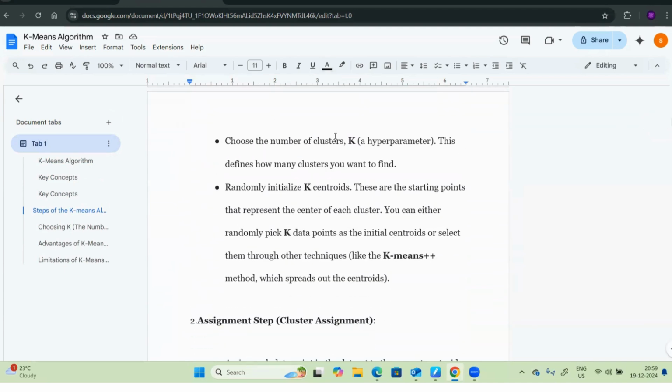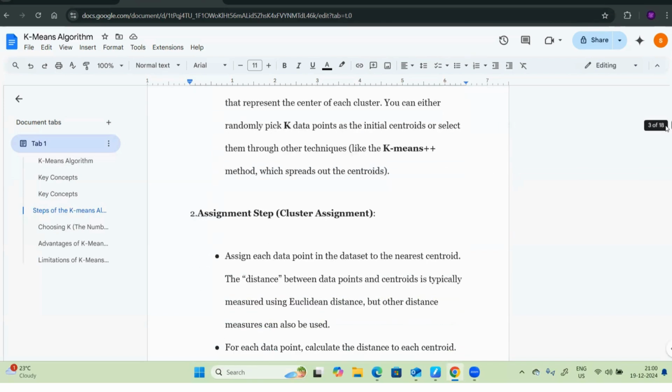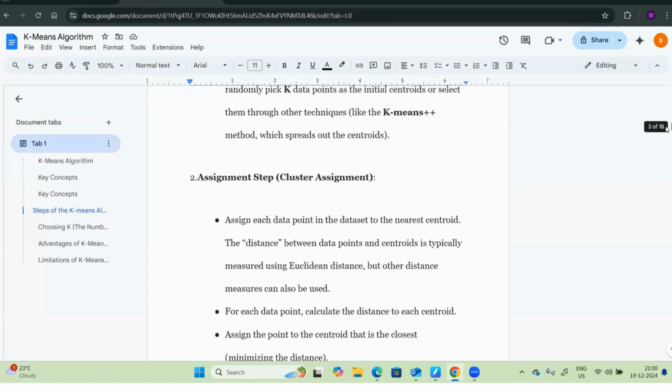First, we choose the K value, the number of clusters. Next, we initialize the centroids randomly. You can select this K value randomly, or you can use some methods. I will discuss those methods later.